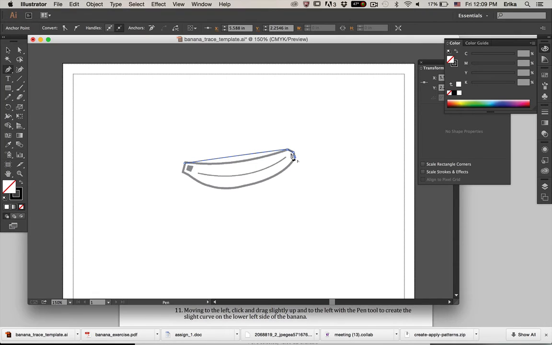So I'm going to go right over this guy, and you'll see this looks like it's a little bit off of this because my smart guides made it go there. We can change that later. So I'm going to kind of drag down, sort of like the template showed. You know, normally I'd kind of go in the direction of this, but you see this line is below where I'm at, so I guess we're going for that curve right now. Then I'm going to go kind of right in here. And I'm pulling it out, and I'm just kind of watching how far I pull it to adjust that back line a little bit too. Maybe something like that.